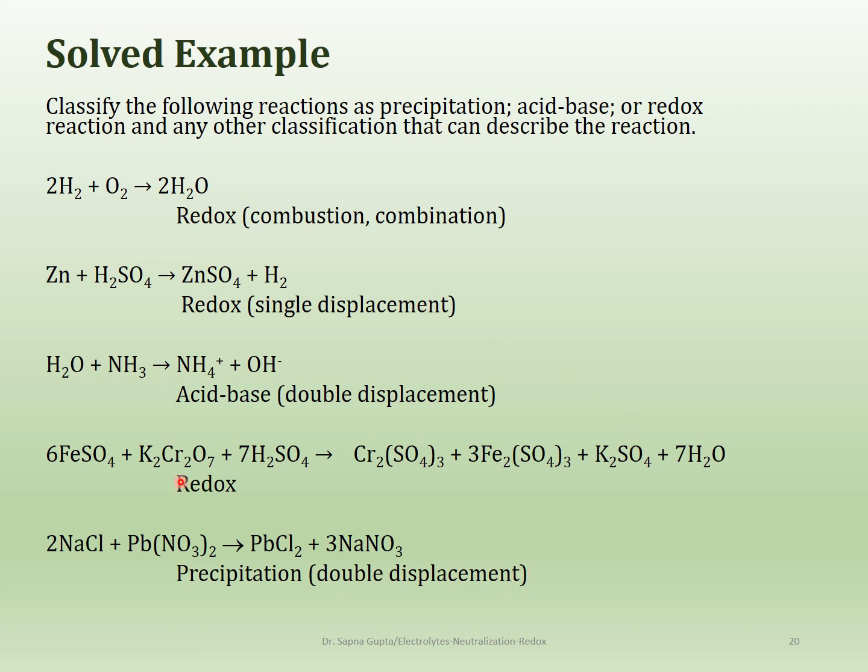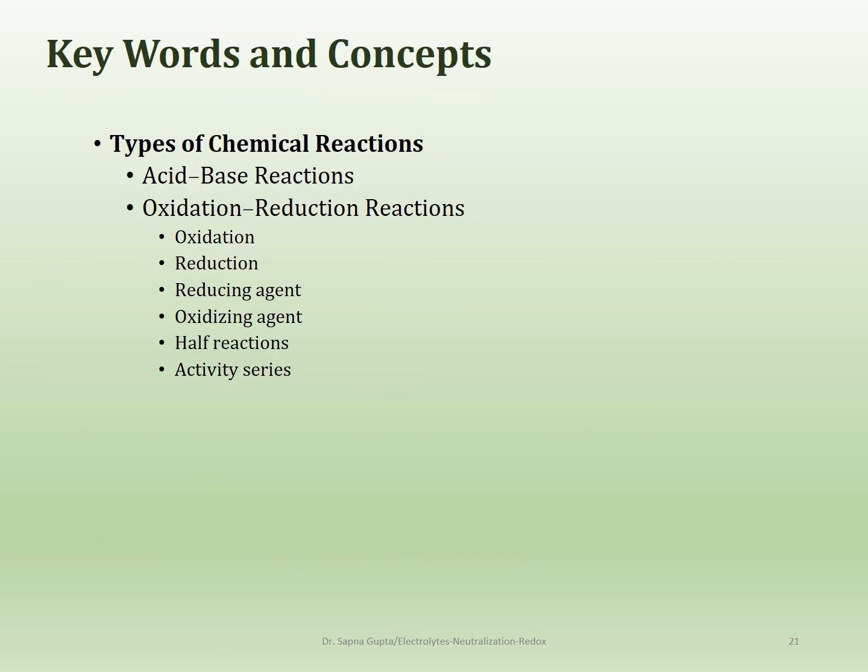So hopefully this set of equations gives you a little bit of an example of how to classify equations in different ways. To review, we are finishing the different types of chemical reactions in this one. And so you did precipitation reactions before. And in this one, we covered the acid-base reactions, which means the first thing you should know is, of course, what are the acids and what are the bases. So definitely know your acids, bases.